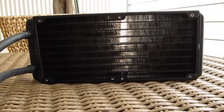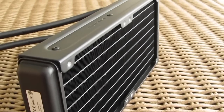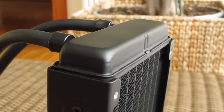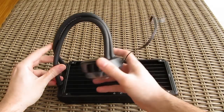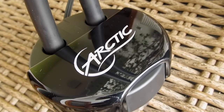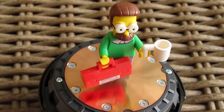The 240mm radiator is decently thick at 38mm with an FPI count of around 20. The water pump and tubes are actually coming from the well-known water cooling brand called Acetec, so you can be sure you are getting a decent product in terms of build quality and performance. Speaking of the tubes, they are approximately 33cm long with 6mm of inner diameter, running from the top reservoir to the pump, which will be good enough even for larger chassis, especially since they are really flexible. Here we have a 2W block with unknown pump speed and a really glossy but cool-looking top cover with Arctic's logo and without any LEDs. The bottom side reveals a decently polished CPU copper contact base.